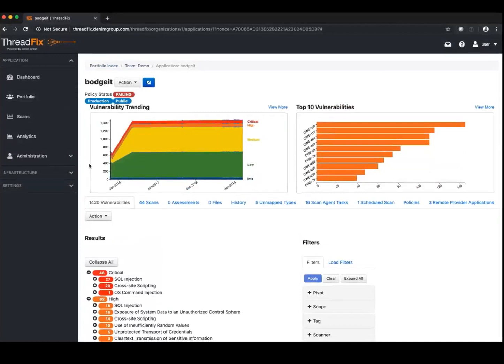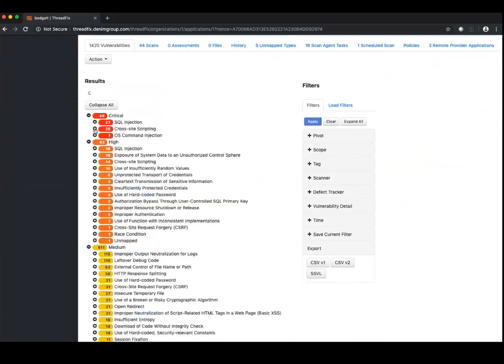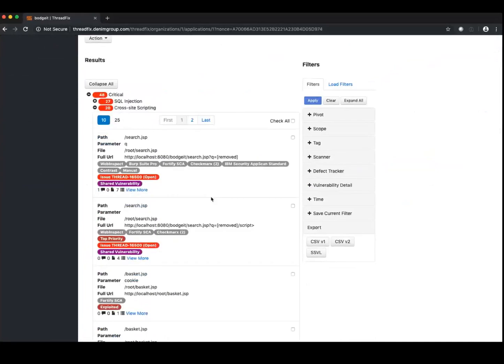The next thing that we want to take a look at is the list of vulnerabilities that we have within an application. So I'm going to look at all the SQL injection vulns that we have. You can see that many different scanners actually identified those. If we look at the cross-site scripting vuln list, you can see in the case of this /search.jsp vulnerability, the scanning tools that I ran against this application all were able to identify this vulnerability in a way that we were able to automatically merge and deduplicate. And a lot of that, you can see there's a series of static tools here. There's also a series of dynamic tools. The way that we're able to merge the static and dynamic vulnerabilities kind of calls back to those 2 patents that Dan referenced earlier. We were awarded for that analysis engine that was written specifically for that capability.